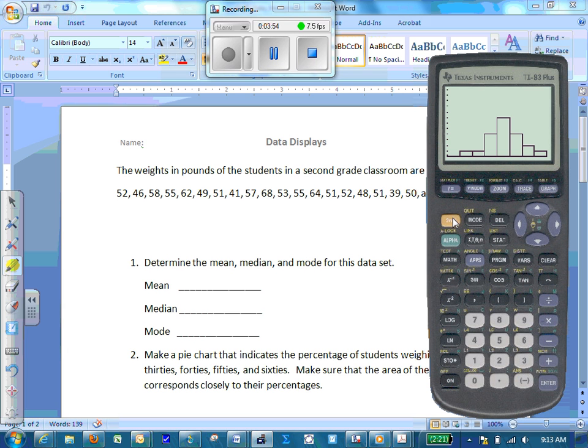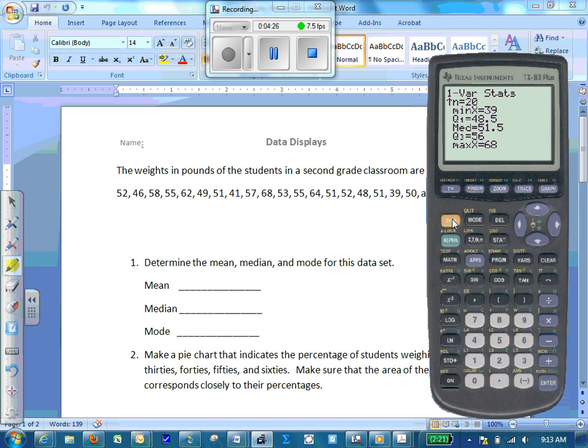If we wanted to work with a 5-number summary, again, we could go back to stat, calc, one variable statistics, enter. And again, if you scroll down, you can see the min, quartile 1, median, quartile 3, and maximum. Those are the 5 numbers in the 5-number summary.